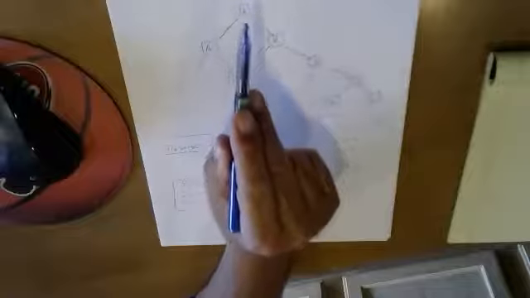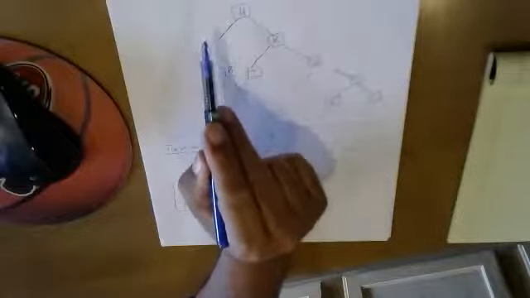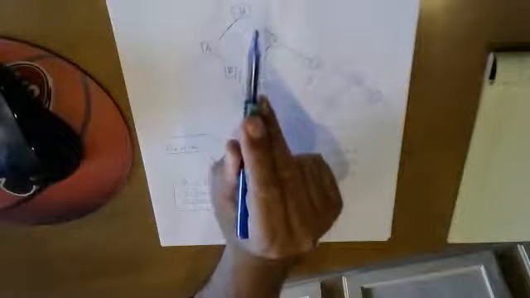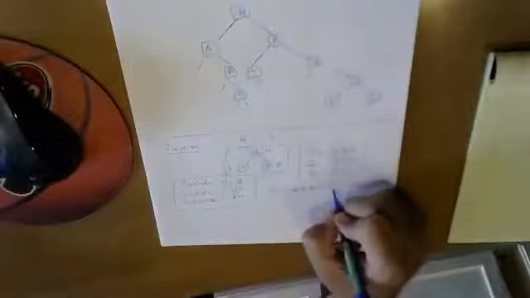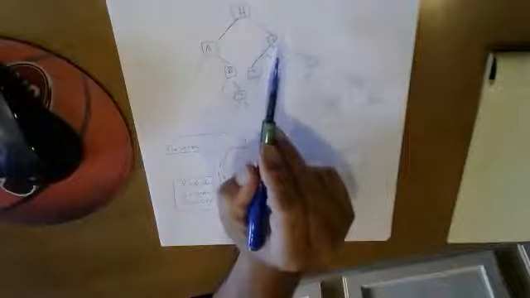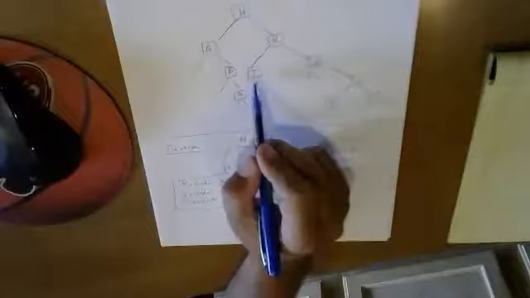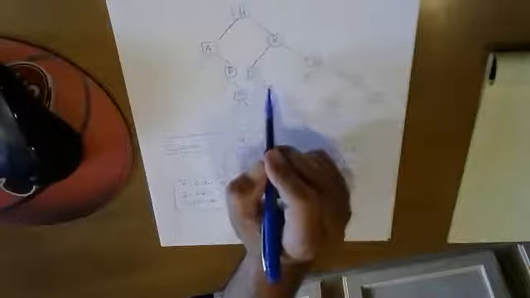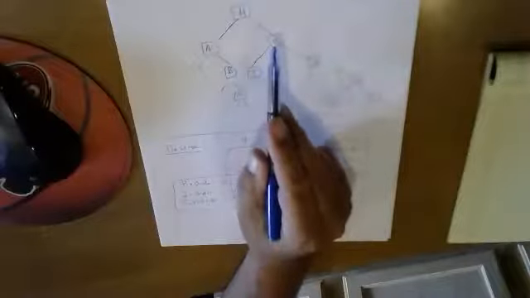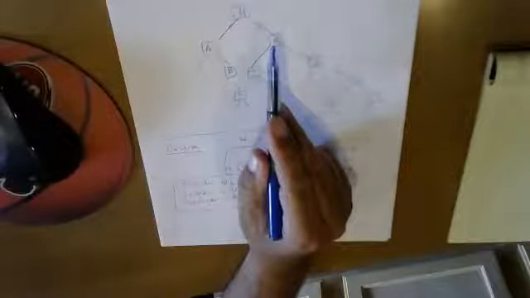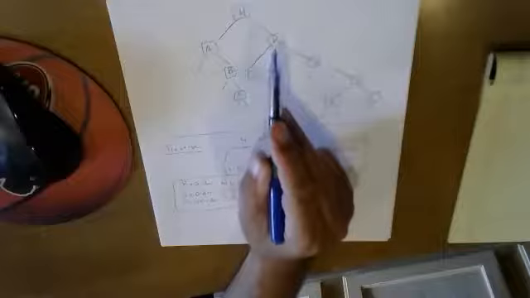So I took care of the node for H and I took care of its left. Now I need to take care of its right. When I come over to the right, I get R, which is a node. I check its left, which is a node. I check its left. There's nothing there. I check its right. There's nothing there. So now I'm bumping all the way back up to the R. I'm done with the node. I'm done with its left. So I come right. Bam, I hit that R.